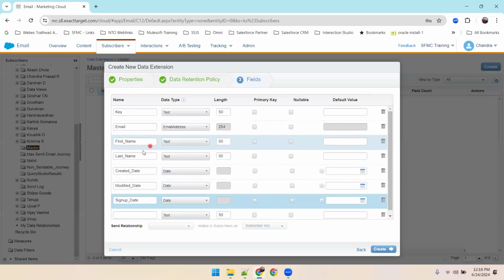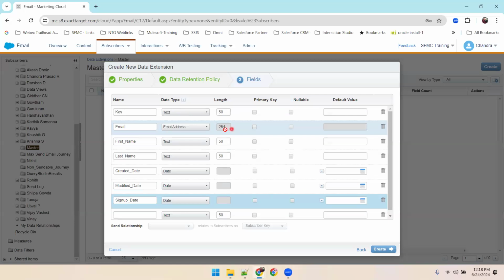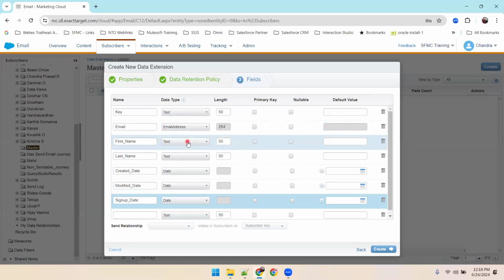Key, email, first name, last name, created date, modified date, sign up date: 1, 2, 3, 4, 5, 6, 7 fields. Text field is for key, email address 254, which is of email address data type. Text for first and last name, date for these 3 fields.